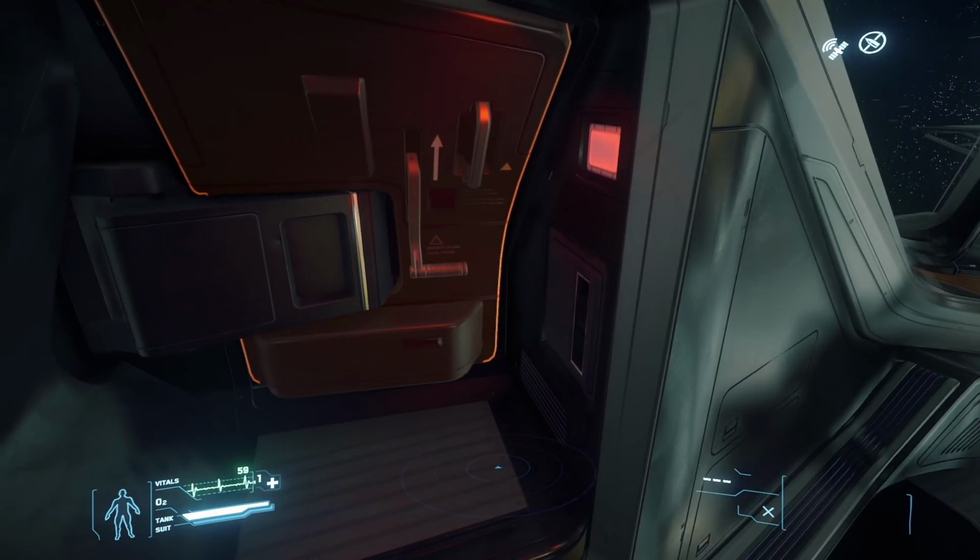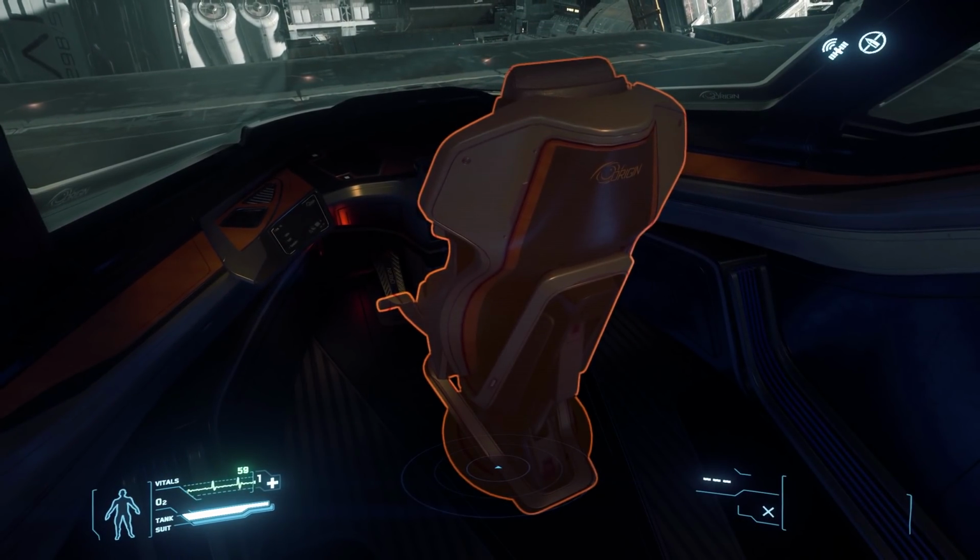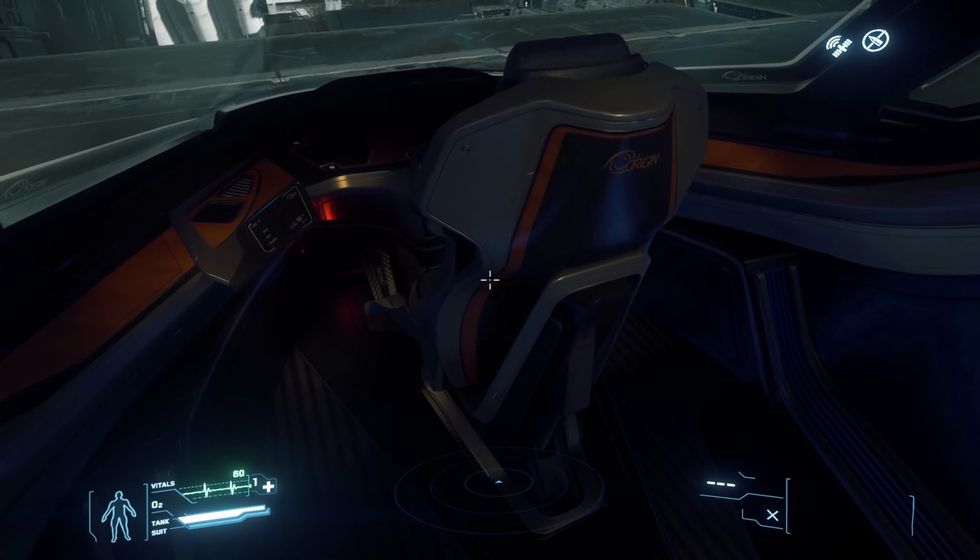Quick tapping F will do whatever quick command is associated with that. So it can be get into a chair like this. Bam.